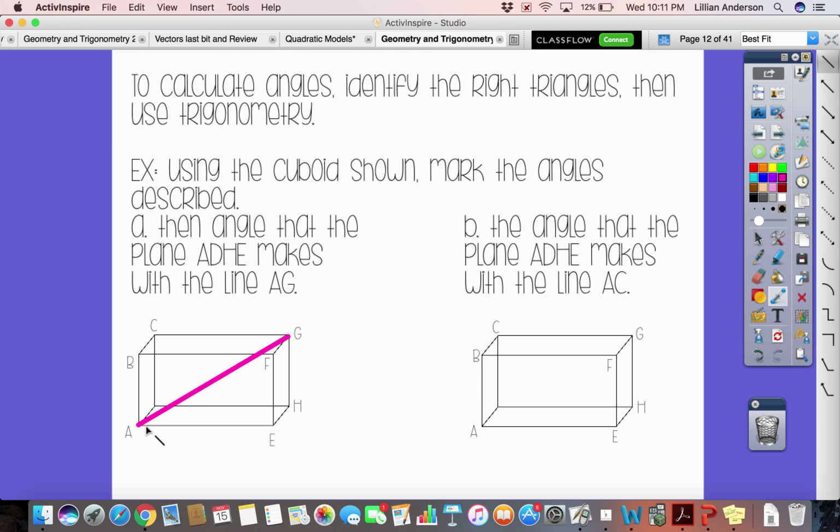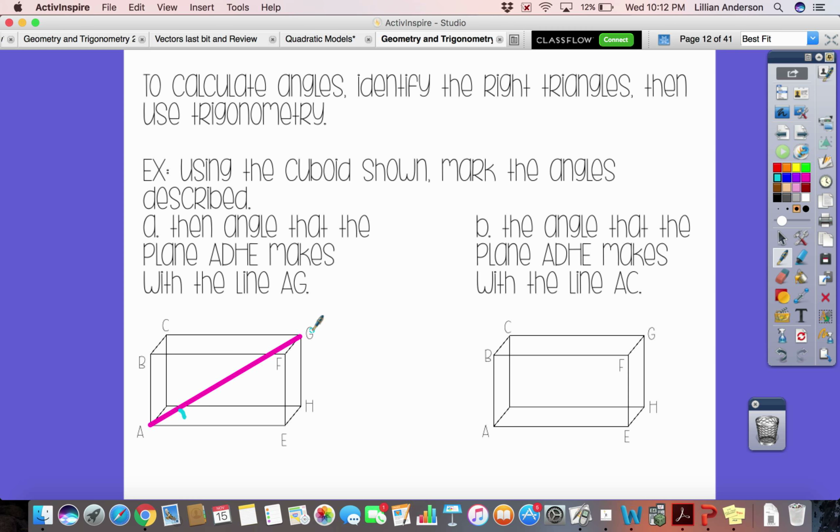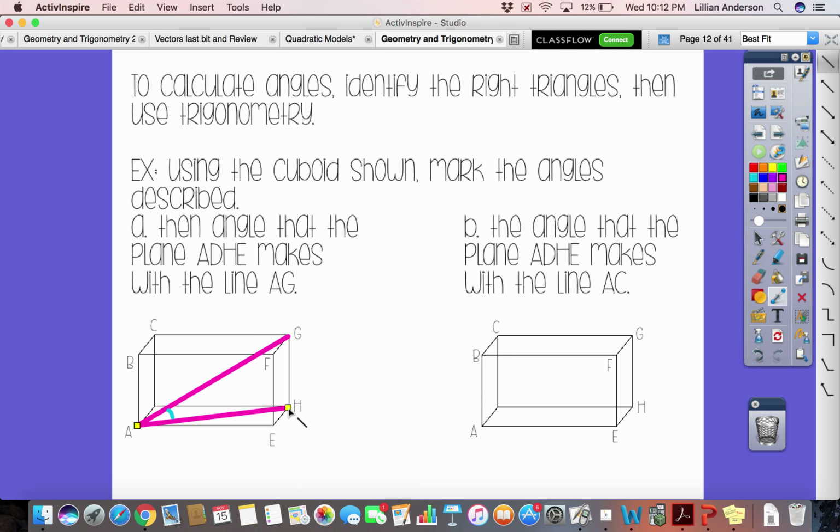Now, if you're thinking about it, okay, well, I need another segment to create that angle. I wish I could kind of show you this visually. We're basically looking for the angle that this line segment makes with this plane. So if I were to draw it, that's the angle we're looking for. There's the plane. It's touching it right there. It's basically cutting from corner to opposite corner, and then the angle that line creates with the plane. So if you're trying to figure out, well, what is that potential segment that's going to create that triangle? What's that segment right here that goes straight across the plane at AH? And then there's your triangle. And that's the angle that we're looking for, that blue measure right there.